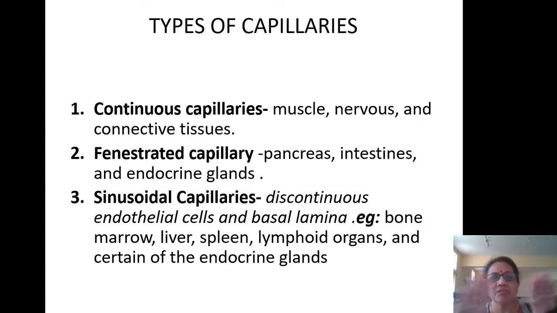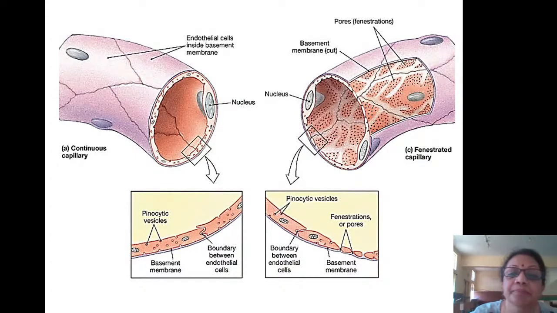The cell to cell junctions, they leave gaps. There are gaps. The cell is there and then there'll be a naturally occurring gap between the endothelial cells, and this is available in bone marrow, liver, spleen, lymphoid organs and some endocrine glands, which allows a good amount of molecular sharing between inside and outside. Plus the lumen is wider. We said the sinusoids have larger lumen than capillaries.